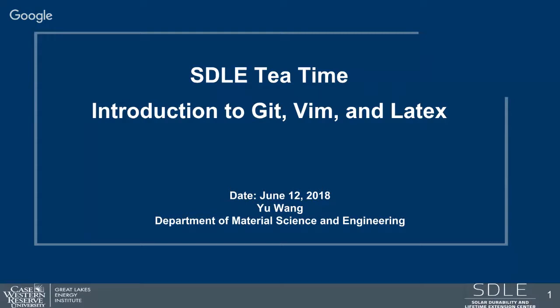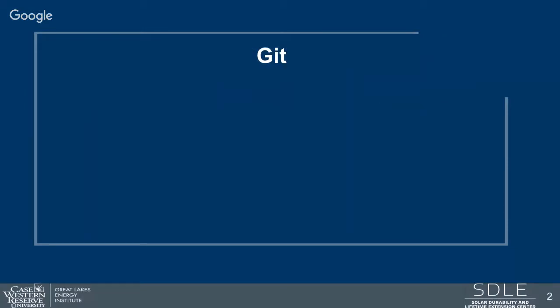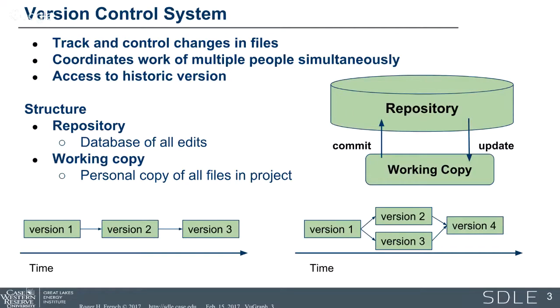So today I'm going to talk about the introduction of Git, Vim, and LaTeX, which is going to be very useful for the future topics and also the future work. The first thing I'm going to talk about is the introduction of Git. Before Git, I'm going to talk about the version control system first.